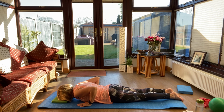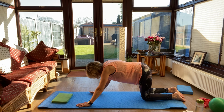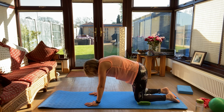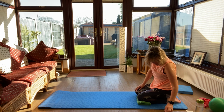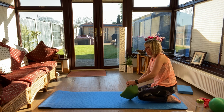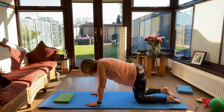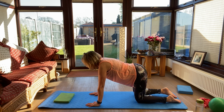Bring those hands next to the chest. Push up. Bring yourself into your happy cat, sad cat, and let's take a nice little stretch through flexion and extension. While you're doing that, I'll see where we're moving to next. All right. And one more flexion and extension.